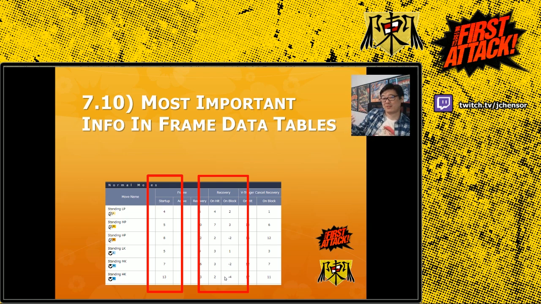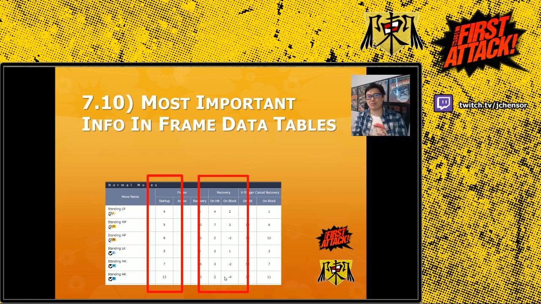They have frame advantage, and they will always have that frame advantage if they perform it in the same situation. Again, I've talked about other concepts that can affect that, but 95% of the time, you are going to have these exact precise numbers. And that's why frame data becomes important, because you don't have to go into training mode and sit there and go, is this punishable? Let me test this. Oh, can I punish this? Let me test this. You just look at the chart and you know exactly right away.